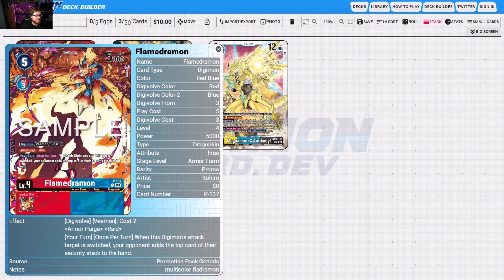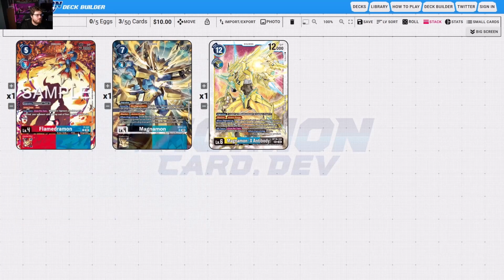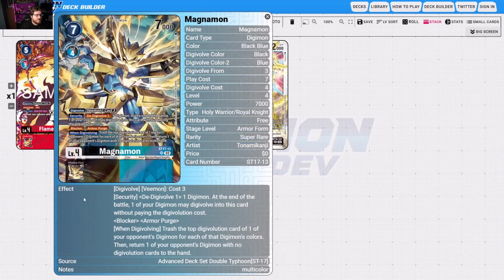So when this Digimon's attack target is switched, your opponent adds the top card of the security stack to their hand. Being able to use Flame Dramon as an aggro card especially helps proc your Magna X antibodies. It doesn't matter, just being able to gain that extra value, and then your Magna X can get some needed pluses off of it. Very interesting, especially because as long as it's switched, and it has raid, so it can swing into opponent's Digimon.